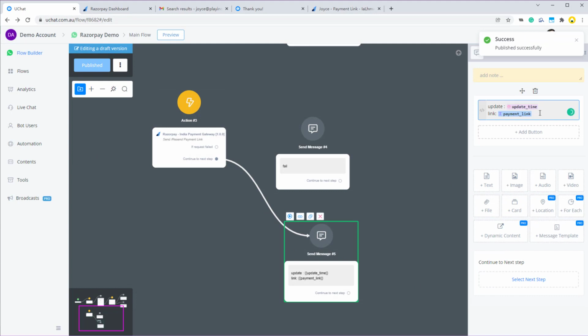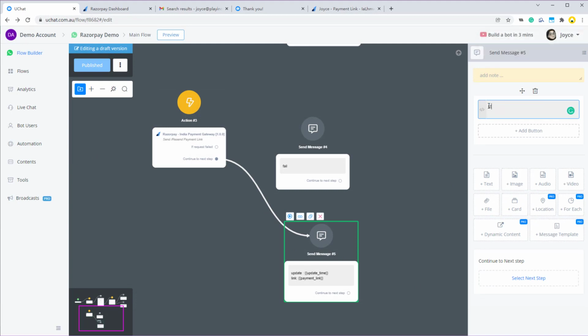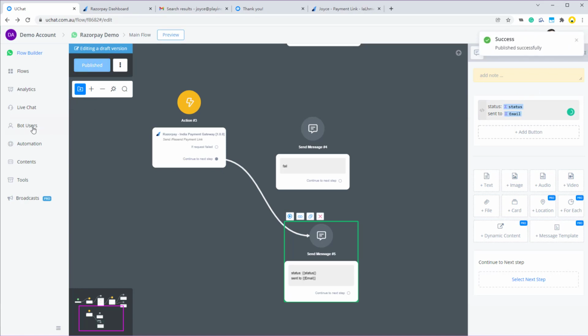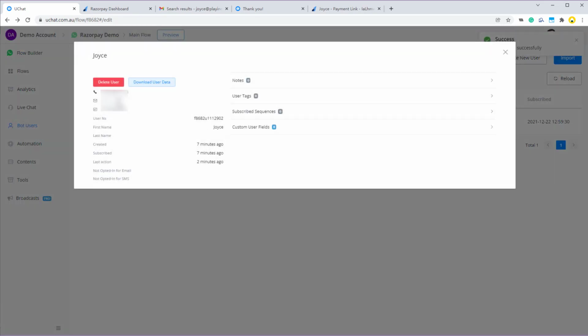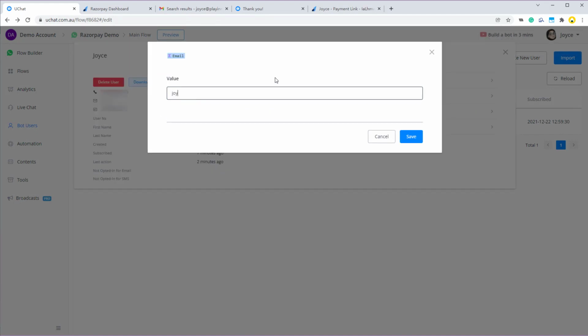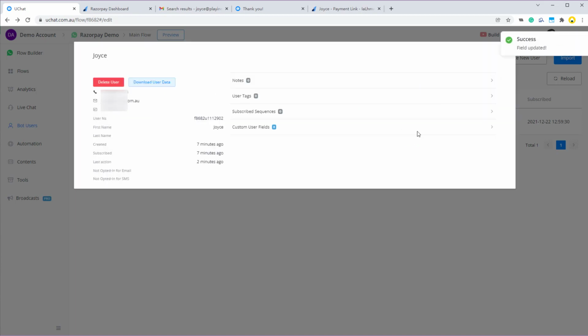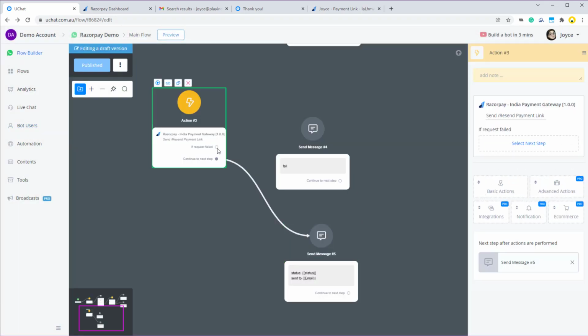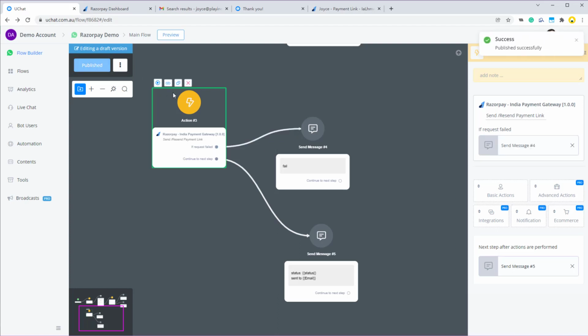Now let's print the status. Status sent to email. Okay, I'm pretty sure I haven't set up my email yet. joyce@uchat.com.au. Okay, after I set up the email, I can then hit the preview to resend it.